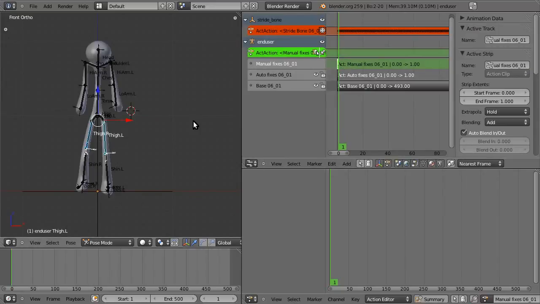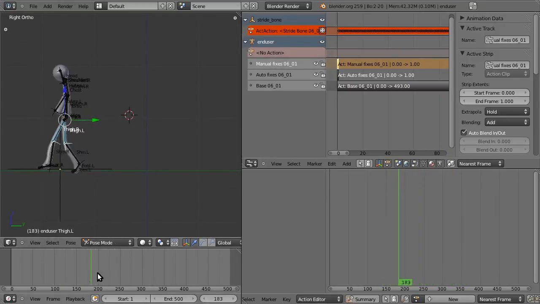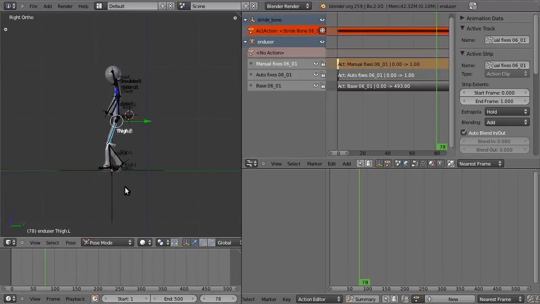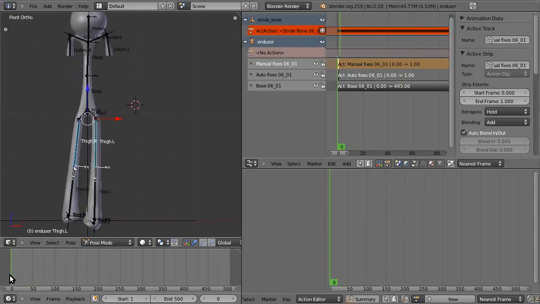So after we've set the rotations where we want, we can hit tab like so on the manual fixes. Hit I, visual rotation. That will add a keyframe to the manual fixes action that is associated with the name of the retarget. Exit tab, and we can see that that fix has been applied throughout the retarget. It kind of perhaps hurt the fidelity of our action, but this is mainly just to showcase a way of fixing issues manually by setting one keyframe that is extrapolated across the entire animation.